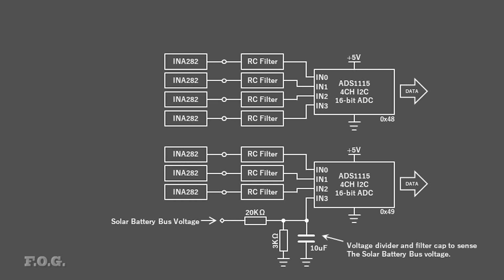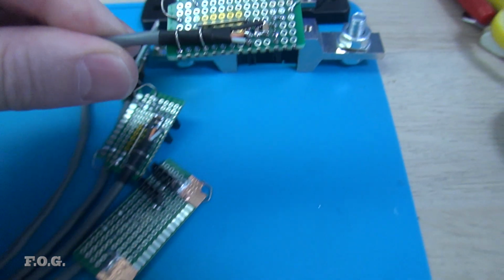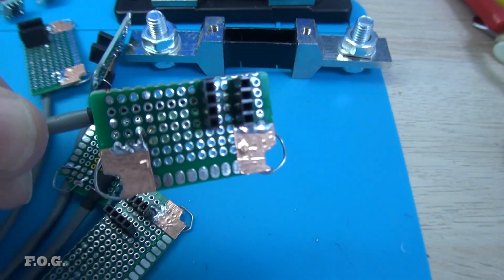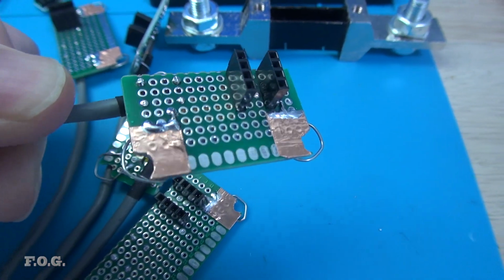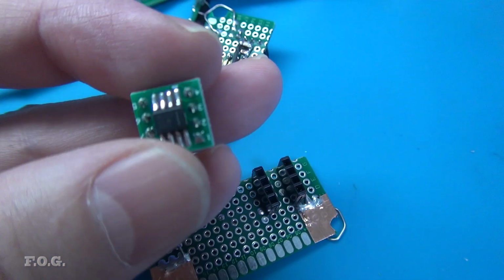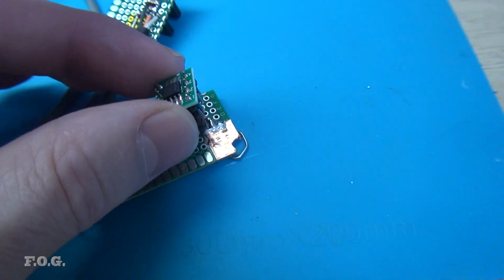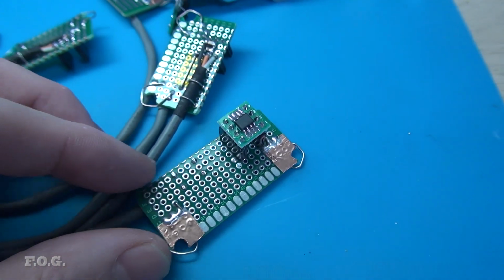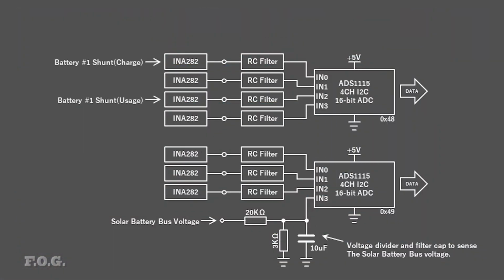The INA282s are actually all installed on little daughter boards, and these are directly screwed to the current shunts. It's a similar solution as to what I did for my mini lathe if you've seen that video. This time however, I added IC sockets which made it a little bit easier to swap the ICs in and out. Actually, this proved to be a pretty critical design choice given all the troubles I had with these ICs. So battery number 1, charge and discharge sense ICs are actually installed on the same daughter board and connected to the same shunt.